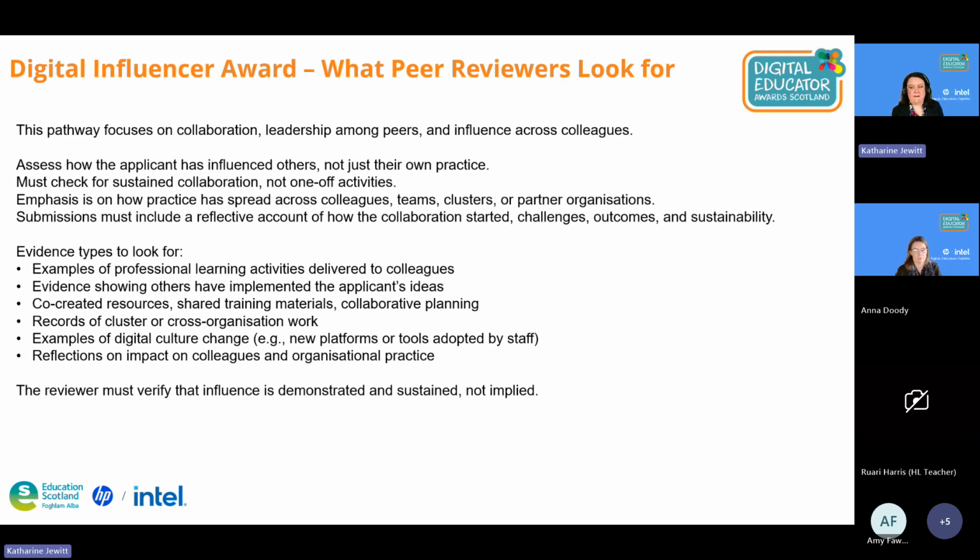Submissions must include a reflective account of how the collaboration started and the challenges, outcomes and sustainability. So some examples of evidence that you might look for as a peer reviewer are examples of professional learning activities and training that's been delivered to colleagues, evidence showing others have implemented the applicant's ideas, co-created resources or sharing training materials and collaborative planning, records of cluster or cross-organisation work, examples of digital culture change.